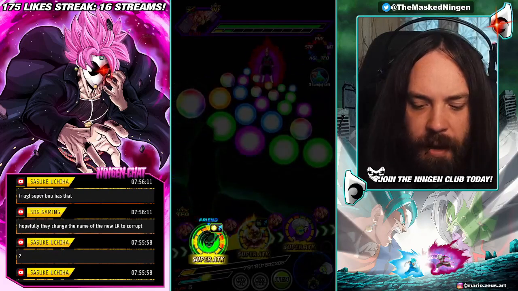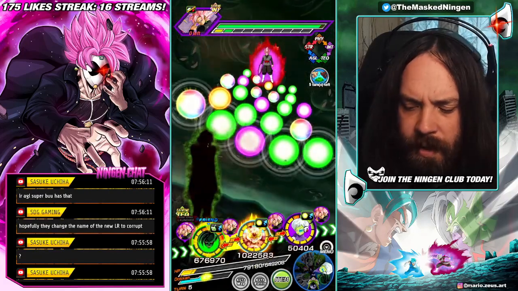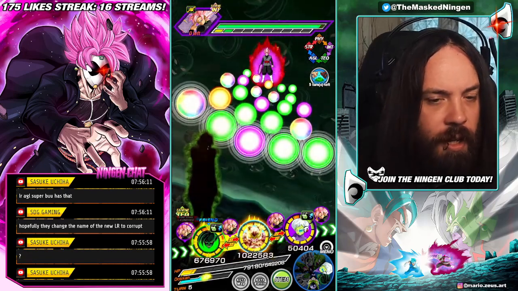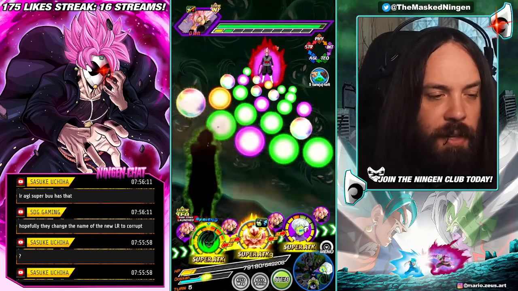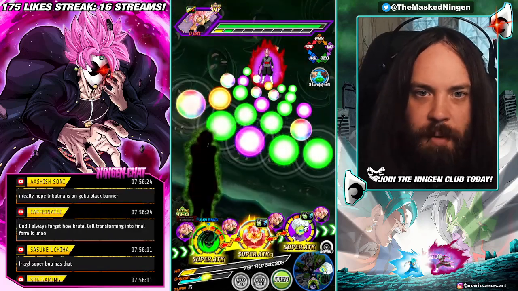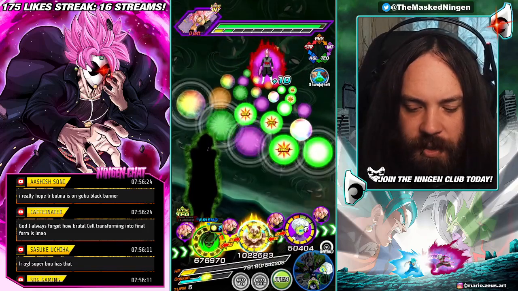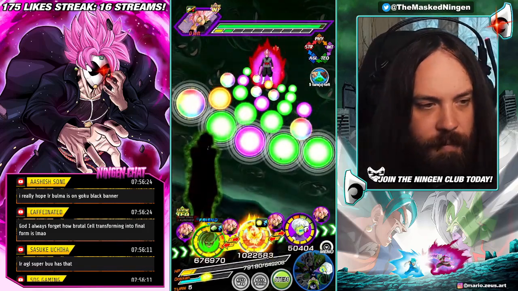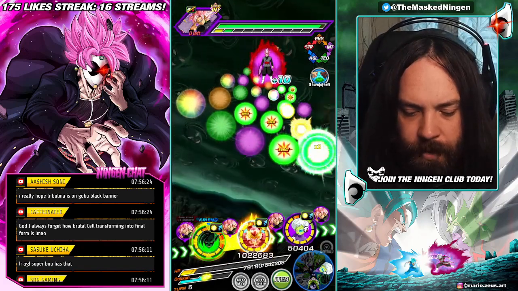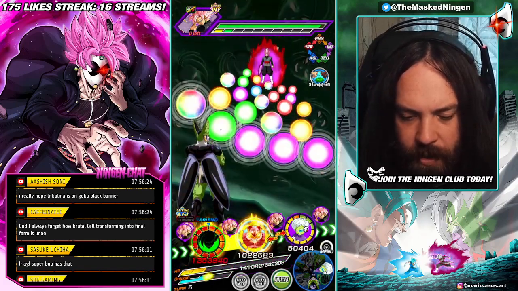but then they have, I think it's Kale, right? So Kale has a chance to guard, but then she has guaranteed guard if there's a Universe 6 ally on rotation with her, which is what you're basically always going to be running her with anyway. So it's not really that bad of a restriction at all. So, alright, we'll do this, and then we will get Cell.